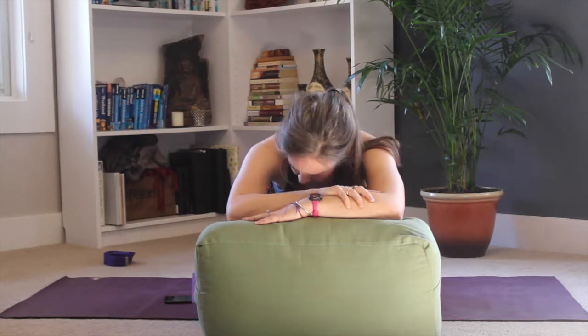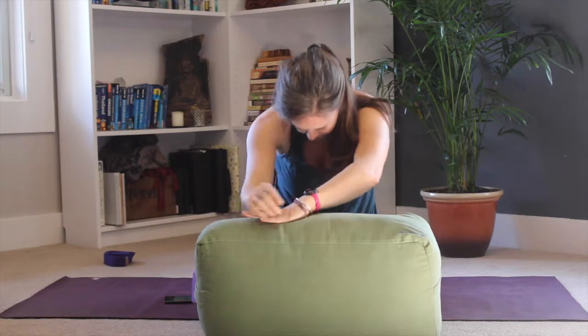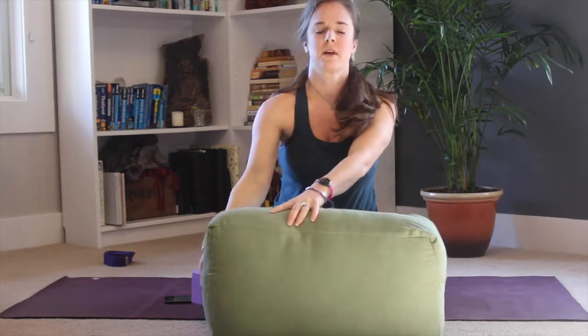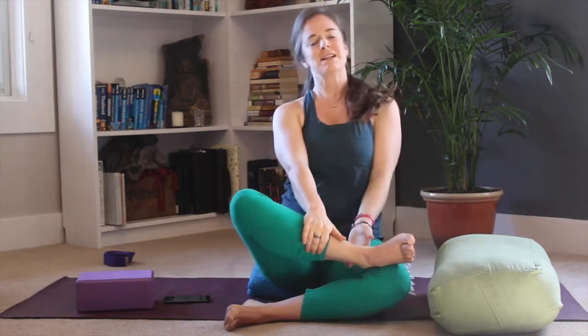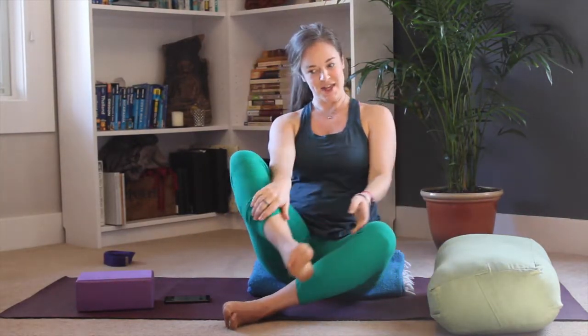With your inhale breath, lift your torso up. Slide your bolster off to the side, slide your block off to the side. Unwind your legs, be mindful not to slingshot the legs.